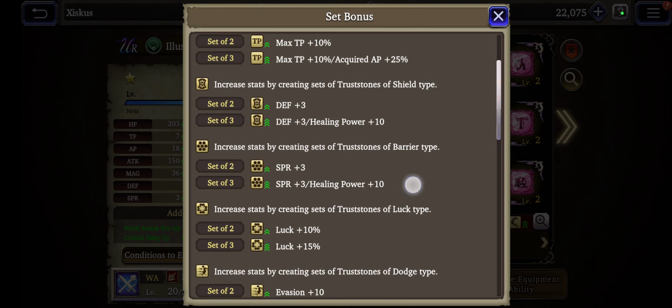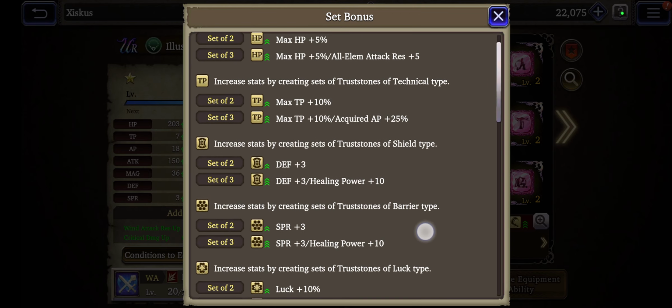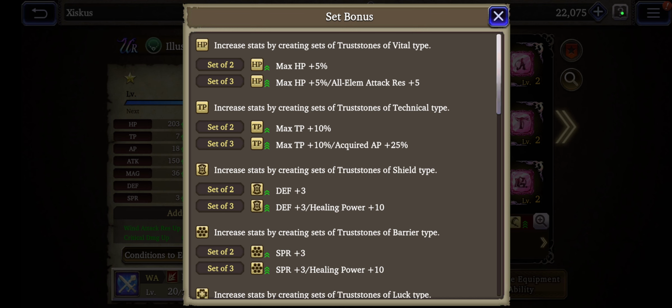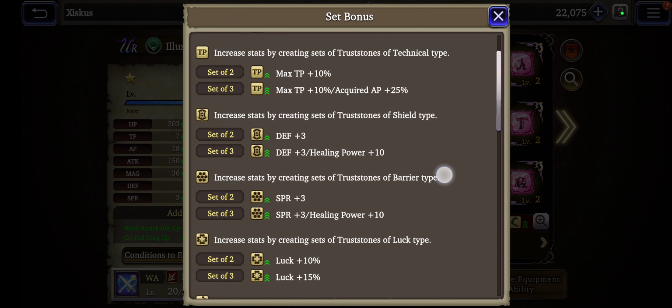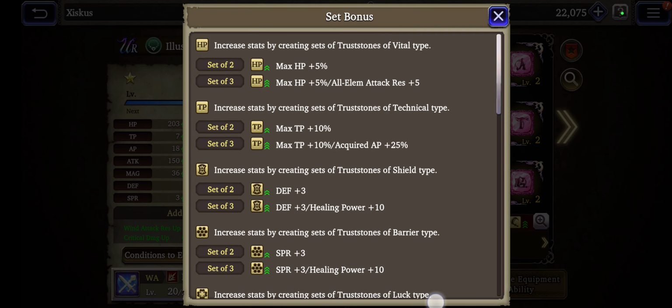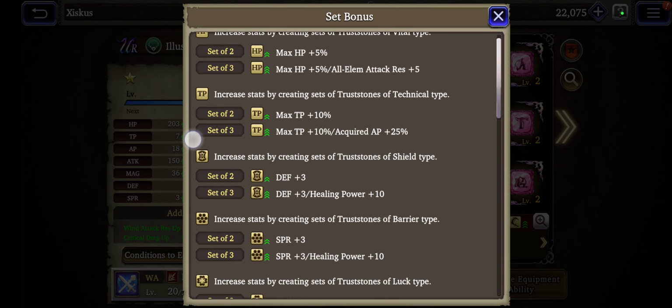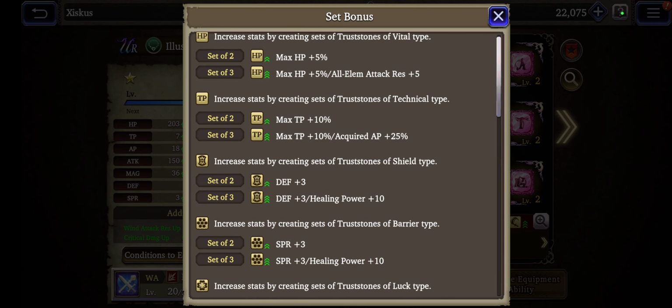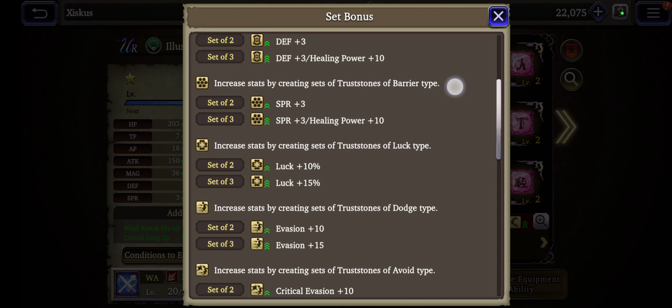And for the defensive ones, I'm going to be building a... I have decided against spirit. I would rather have HP, so it's applicable to both. But like I said, remember when you're picking this set bonus for the left and for the right, you're picking two set bonuses.